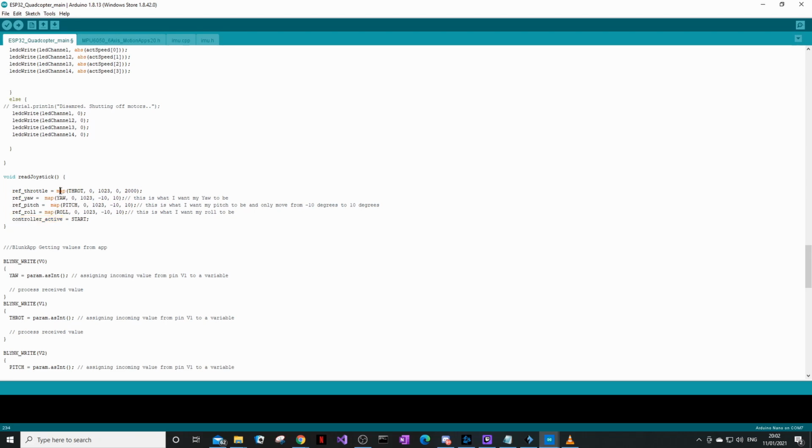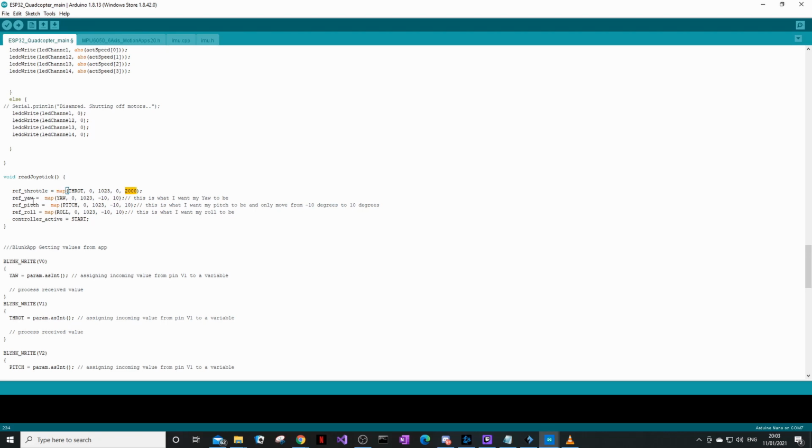And you can see I use a map function. So what the map function does, it takes my throttle input, which is from the app. I'll show you guys over here. So then my input that I'm getting from my app is from 0 to 1023. That's what the input gives from the app. But I want this to be represented at 0 to 2000. So the map function actually takes this and changes it to, if I give 1023, it will output 2000. So it actually just makes it an easier conversion for you. You don't have to write transfer functions, just functions to try to convert this ratio of numbers to this ratio of numbers. It does it for you.